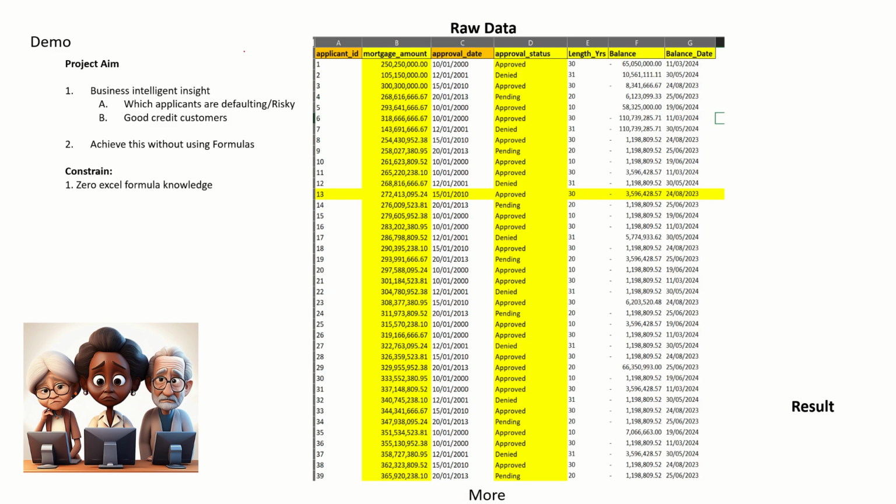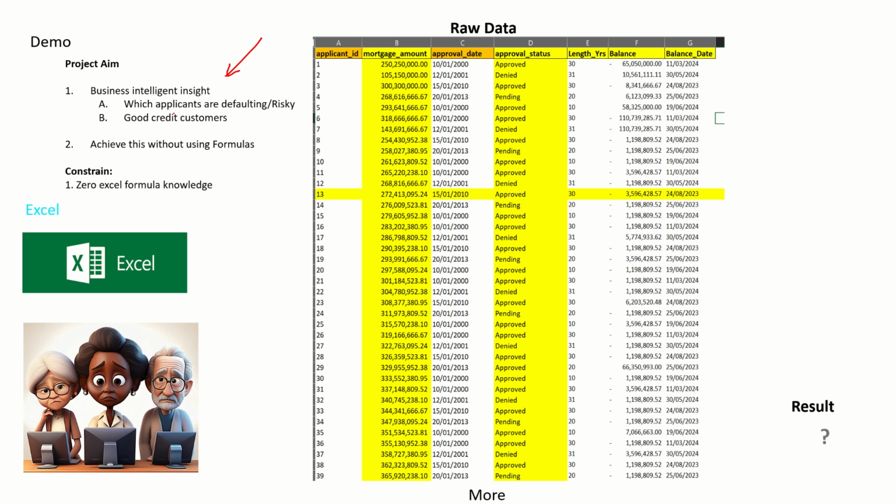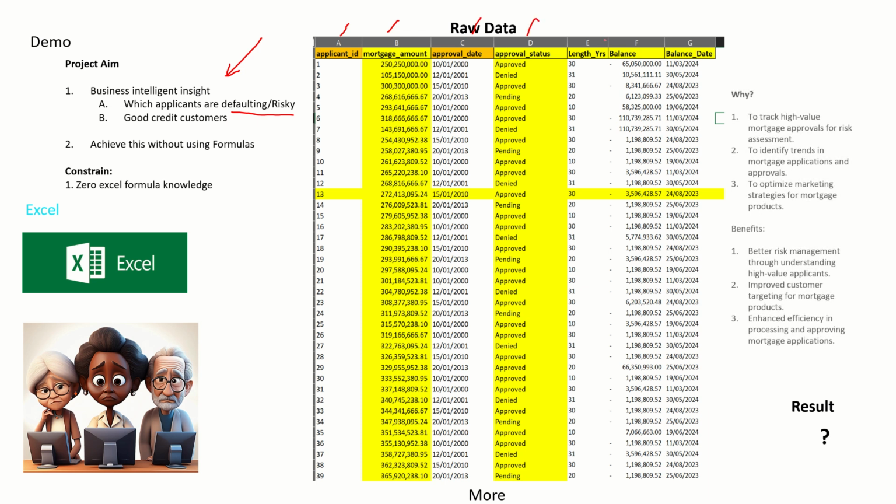Alright, this is the data. Wow, I can see this is really complicated. Bear with me while I dig into this and explain bit by bit. Looking at what they want here, they want to see the risky customers. Inspecting this data, 1, 2, 3, 4, 5, 6, 7 columns. I can see clearly what we'll be looking at more to get the defaulting and risky customers is the balance.